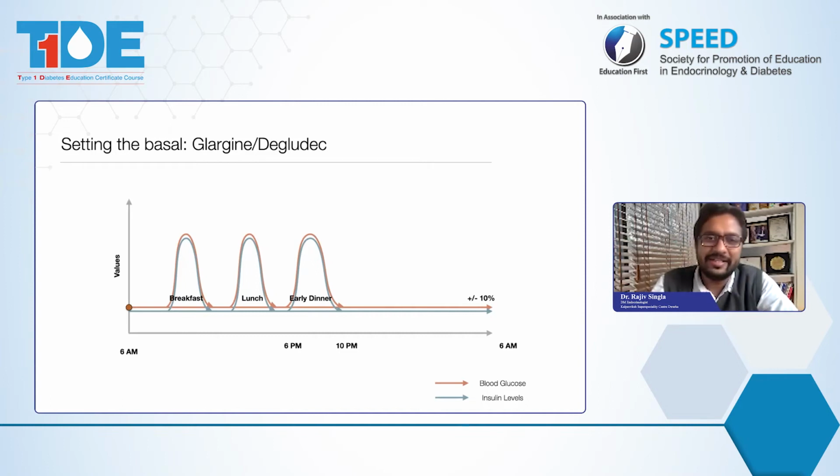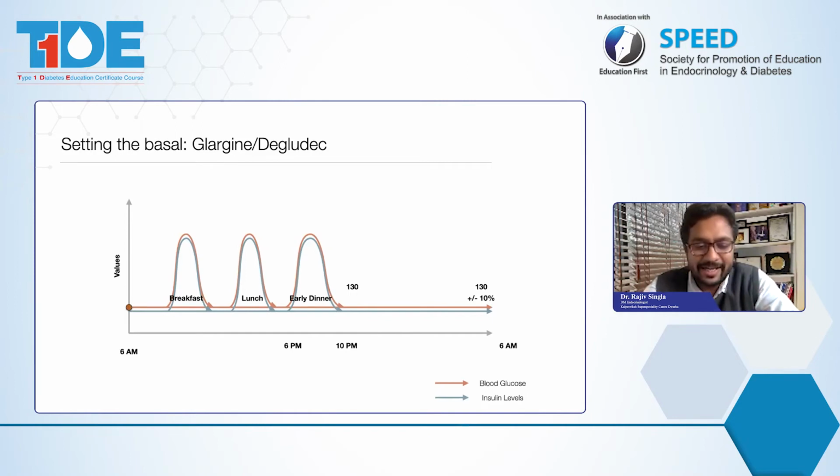How do I do it practically? Perhaps I take an early dinner to set my basal dose. I take my insulin at 6 o'clock and eat my dinner at 6 o'clock. By 10 o'clock, I assume that I've touched the baseline. Say my sugar at 10 p.m. is 130. Now, if my basal dose is adequate, then it should be 130 at 6 o'clock the next day, which means even at a gap of 7-8 hours, my value should not fluctuate.